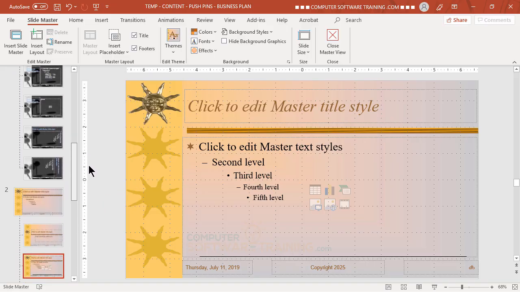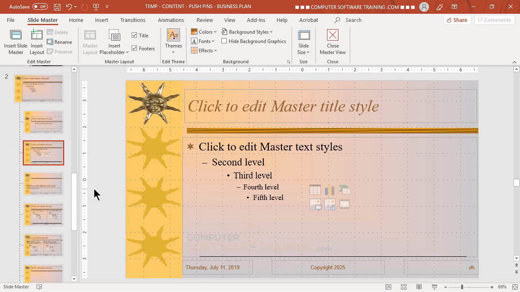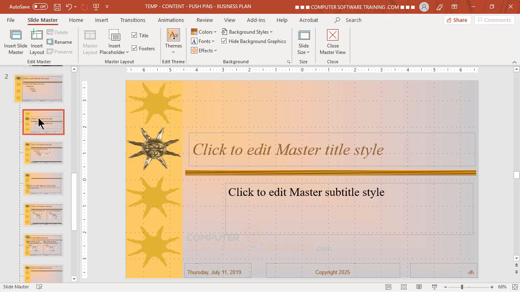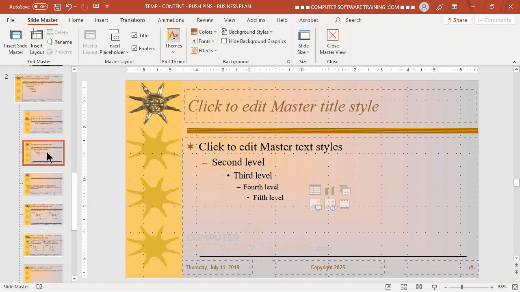Now, what happens is that you'll be brought to seeing all the layouts. So this is the title slide layout here, all right? This is your title and content layout here, okay, which, as I said, was the majority of the slides. When you point to that one, it even tells you that it's a title and content layout slide, and it's used by slides number 2 through 12, so a majority of our slides.